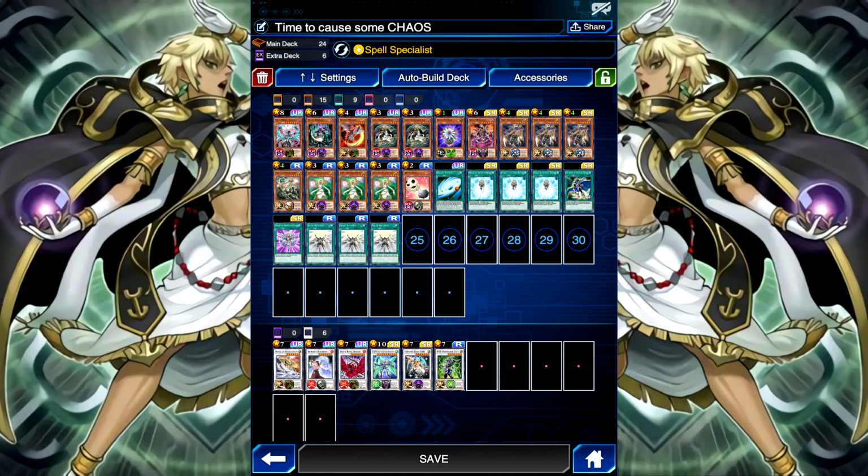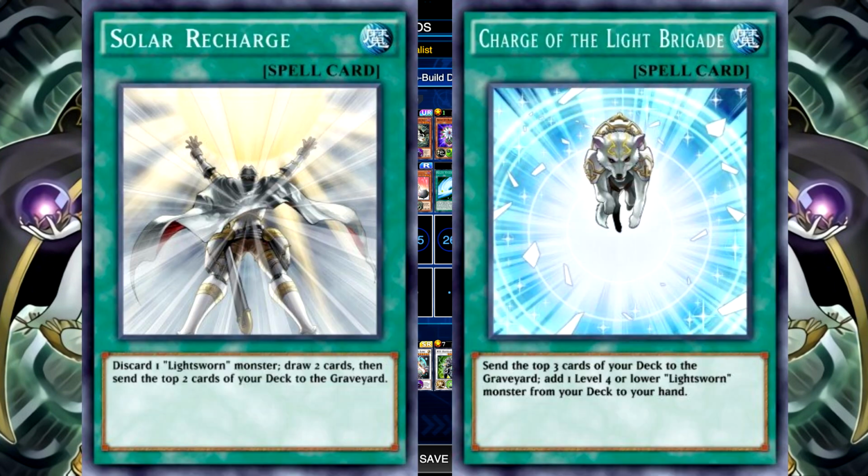The deck itself outside of the new card is pretty standard, so there isn't a whole lot to cover. You have your 2 milling spells which aim to get as many cards into the graveyard as possible, which is also the reason we are using Spell Specialist, along with 3 other synergistic spells.